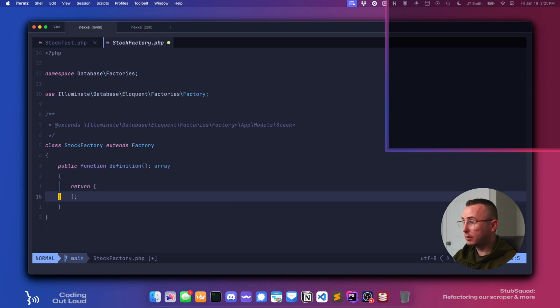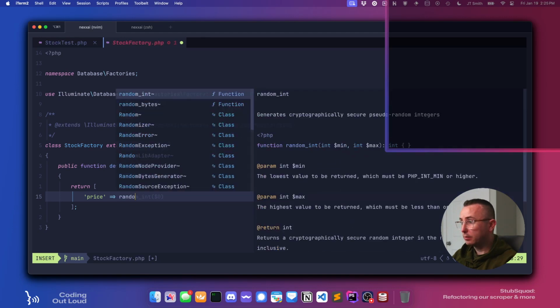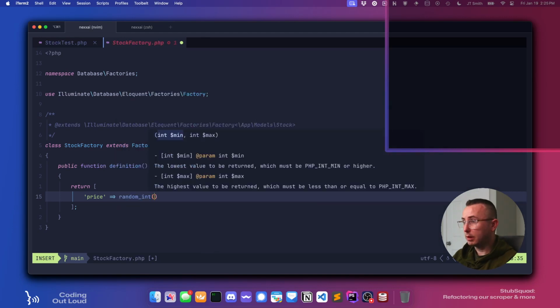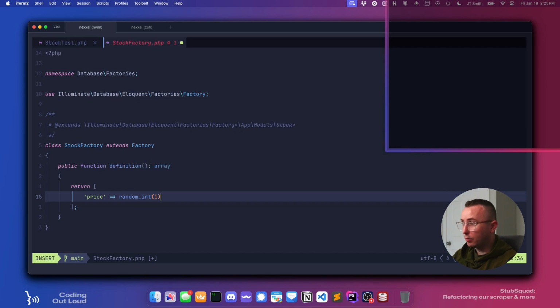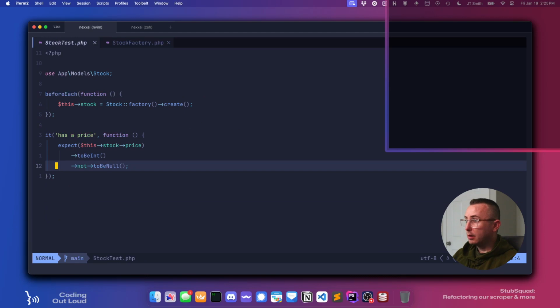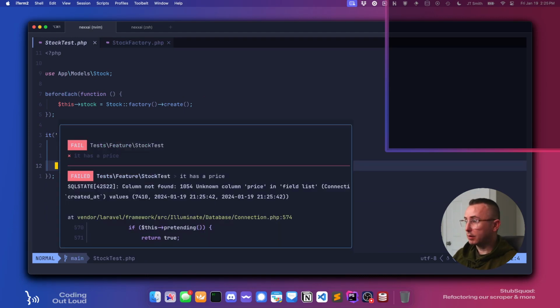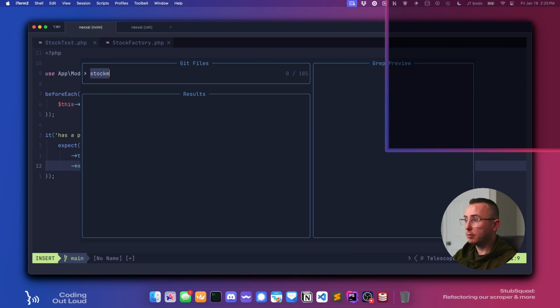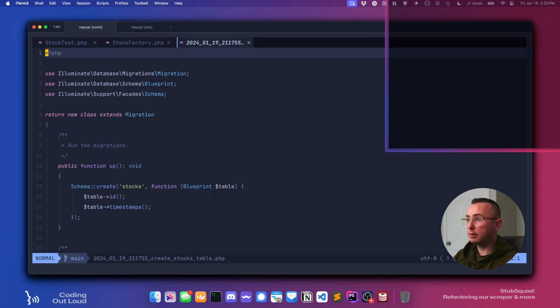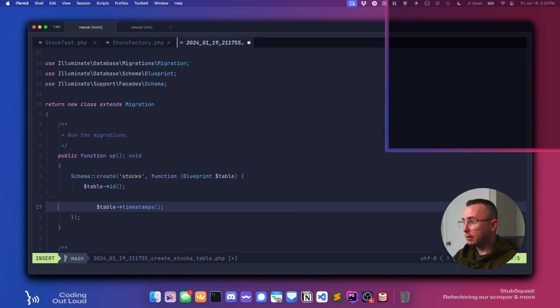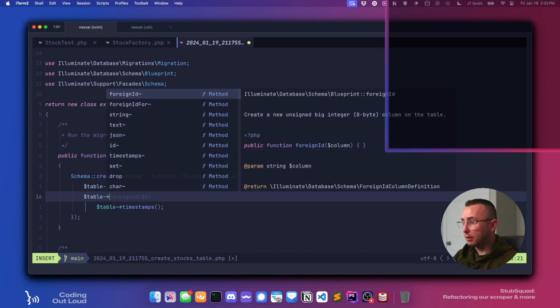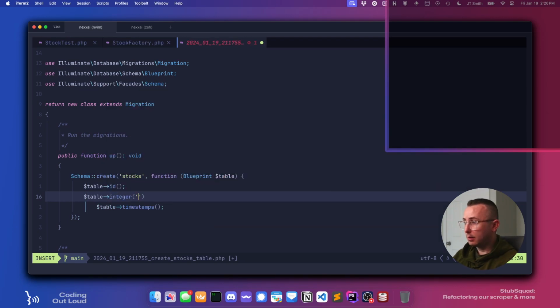Not sure why that's not working all of a sudden, whatever. So price is going to be random int between, let's say, 1 and 50,000 for 500, because that'll represent $500. Unknown price, that's fine. So if we go to our stock, create stocks, it's not exactly the greatest table name, but table integer, and this is going to be the price.